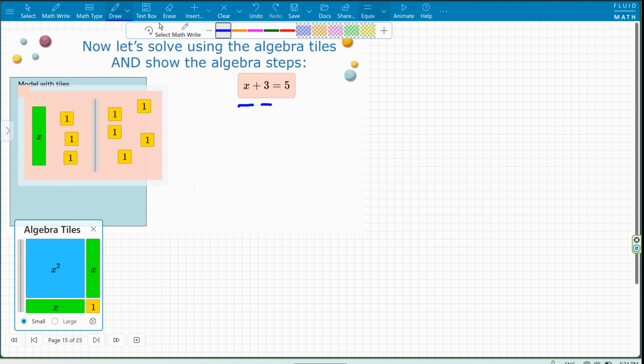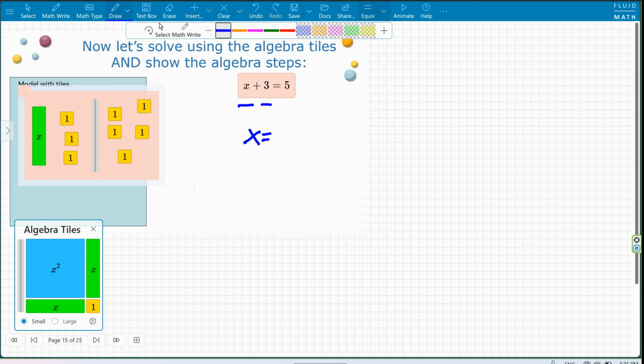Now notice that when I built this, the color red over here on the left is the same color as the box with the equation. If I pull one of these little guys out, notice they're not color coded. That's going to help you know when you're on the right track. Now we know that we're going to try to get x by itself. We want to know what x equals. In our model, we don't have x by itself. So we need to add something and change this equation without changing its equivalency.